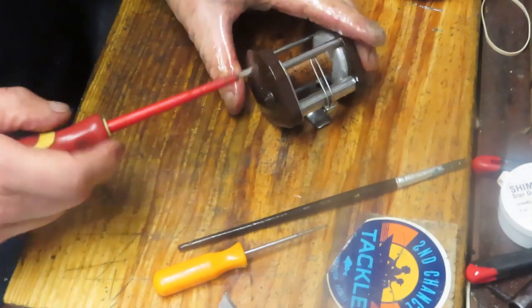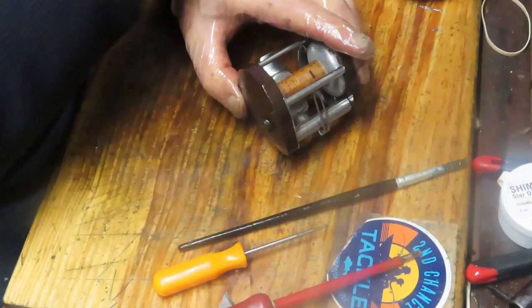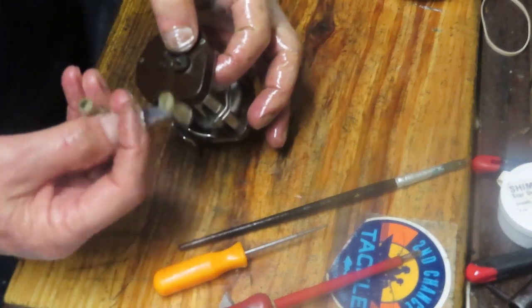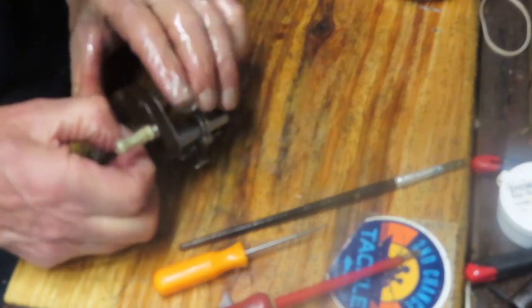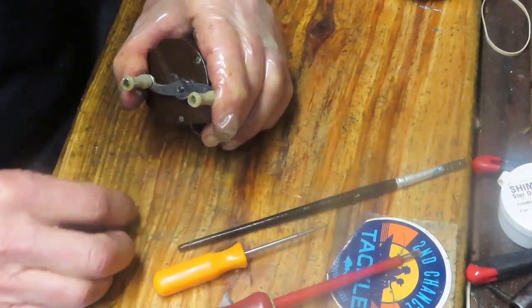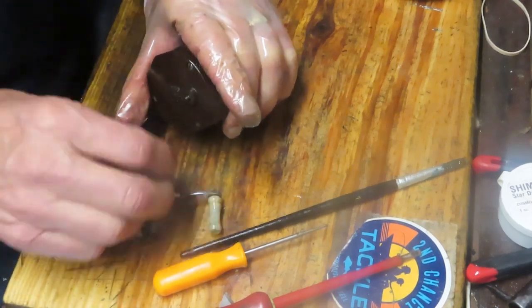So what have we done so far? We've disassembled the reel. We've cleaned it up. We noticed there's an awful lot of grease in here that we had to take care of, and we did. And once we did that, well, it was kind of easy to see what the issue was because we had a lot of broken line in there. Once we took care of the broken line, we were able to do the reset of the case.